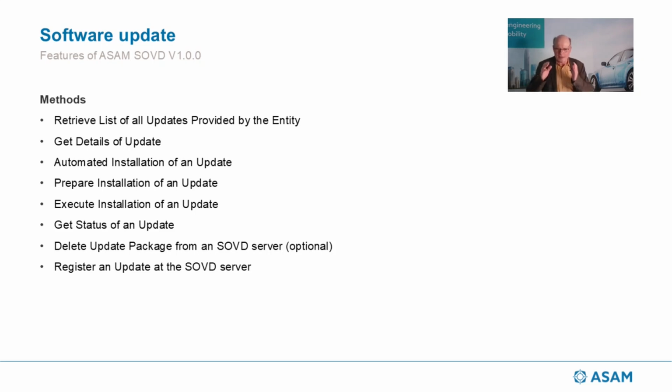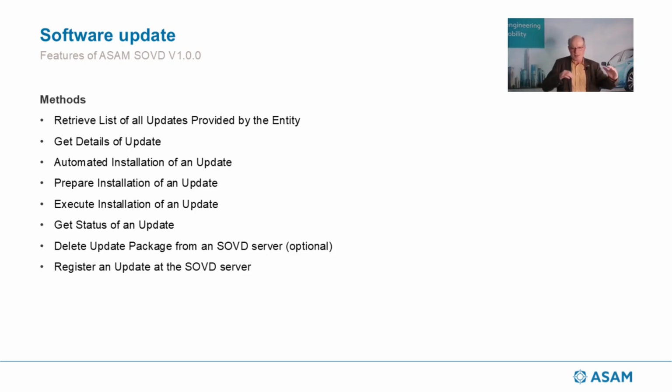So the update itself is completely controlled by the vehicle. But the vehicle says to you, by the way, I now have 3 software updates available: Anton, Bertha, Caesar. And you can then say, okay, I want to do the software update. Important is that the software update should be complete. This means if I make a software update to a component, all subcomponents must be contained. The configuration will be done.